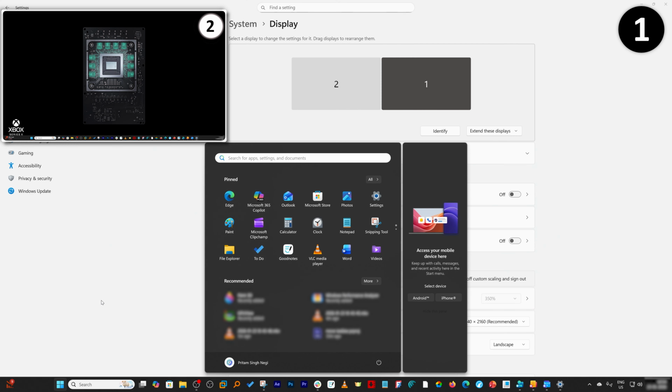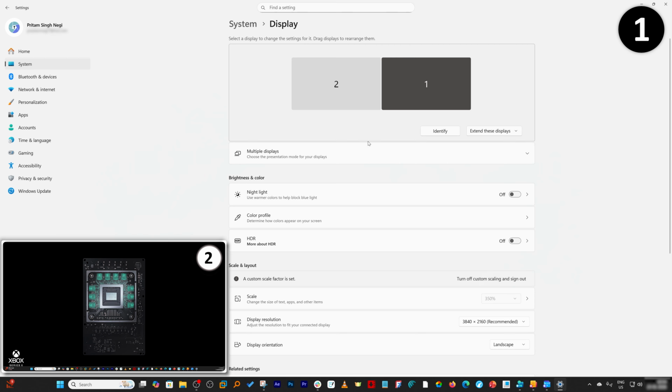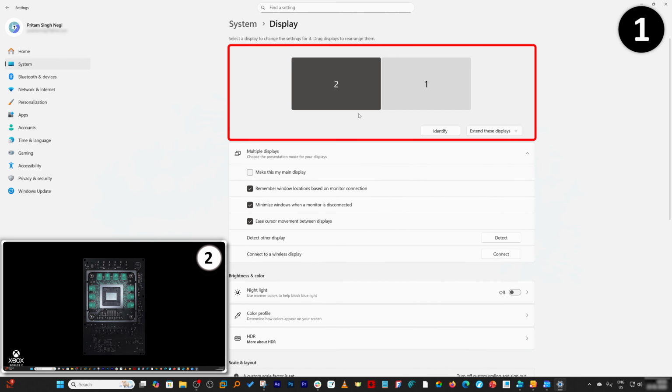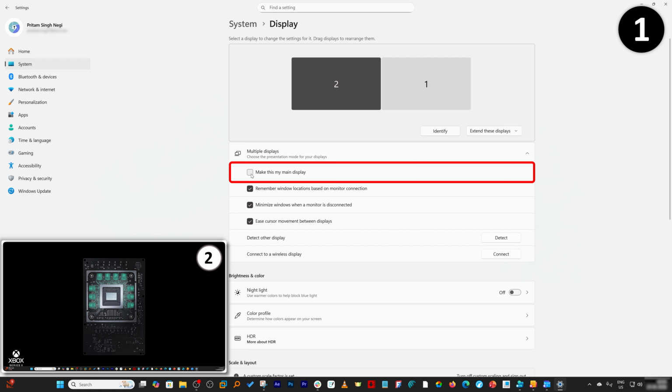Now let's talk about how we can move our start menu that only comes in my monitor number 1 to monitor number 2. And not only the start menu, as I said, we're also going to move this notification bar. So for that, what we need to do here is click on this option which is multiple displays, and from here we need to select the display which we would like to make our main display. Now in your case, as I said before, it can be 4 displays, so just select the 4th display or 3rd display, whichever you want to make the main display. Now select the option make this my main display.